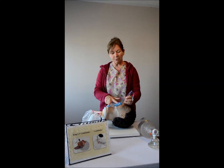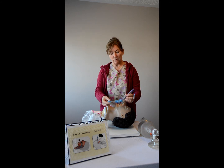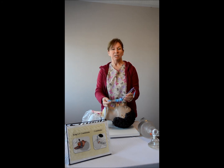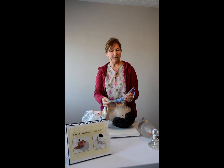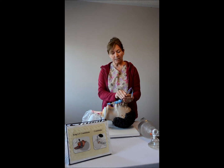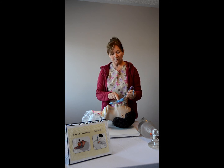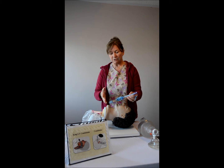By inflating both balloons you are achieving two effects. Number one, the distal balloon provides protection against aspiration of stomach contents down into the lungs. The second advantage is that these balloons simultaneously provide a seal so that when you attach your Ambu bag and provide ventilations, the air and oxygen will come out from this port and enter down into the lungs.